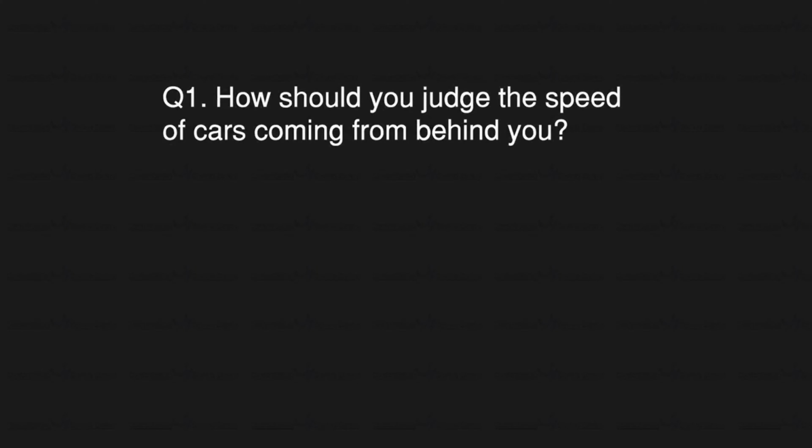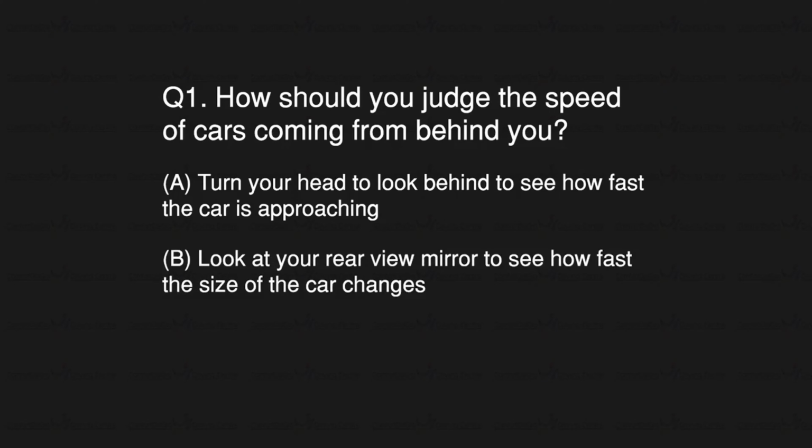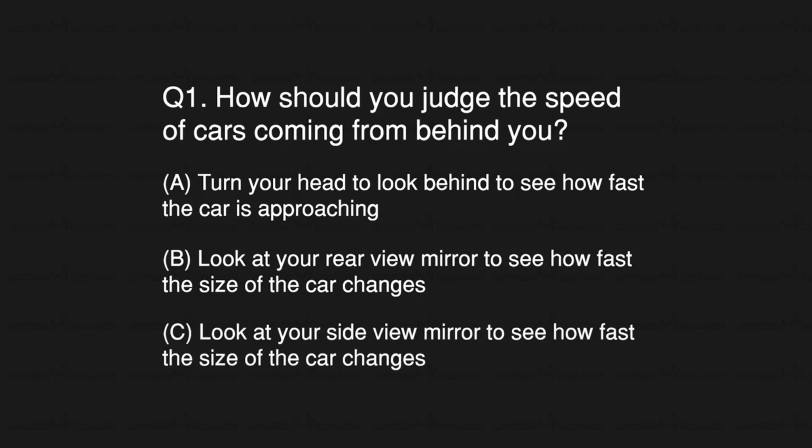1. How should you judge the speed of cars coming from behind you? A. Turn your head to look behind to see how fast the car is approaching. B. Look at your rear view mirror to see how fast the size of the car changes. C. Look at your side view mirror to see how fast the size of the car changes.